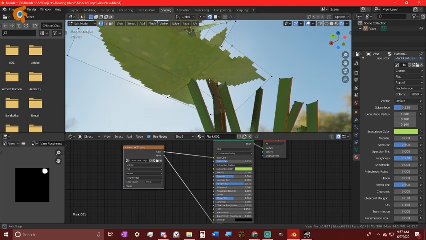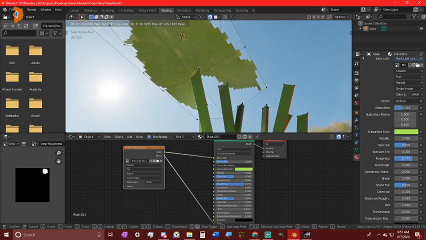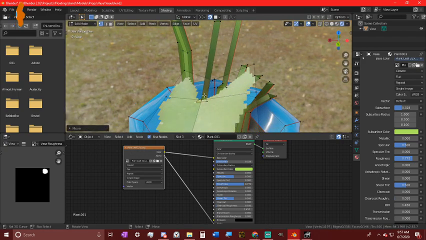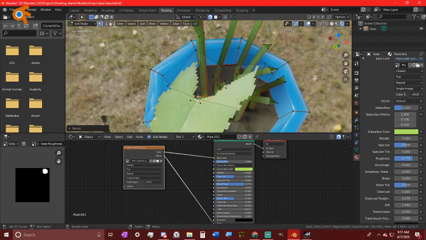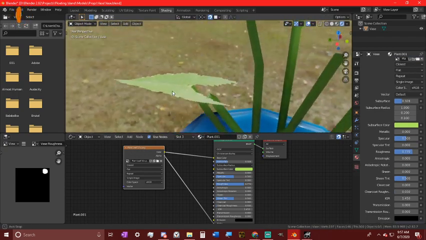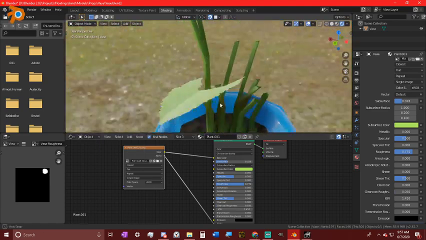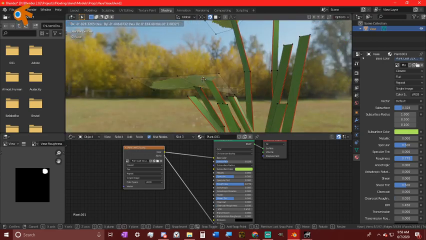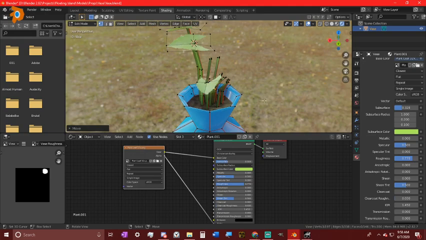So, swap that to face. Let's pop these vertices to there. Keep it from looking too weird. Okay, let's take, like that ring, we'll move it down some. Yeah.